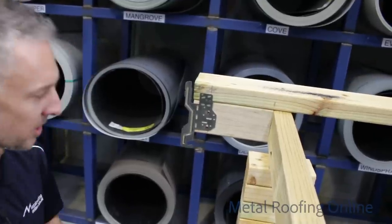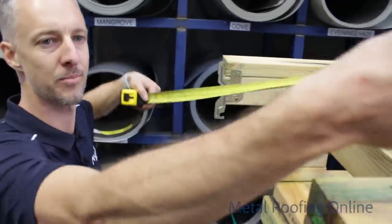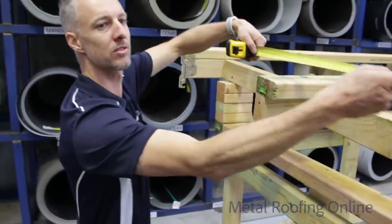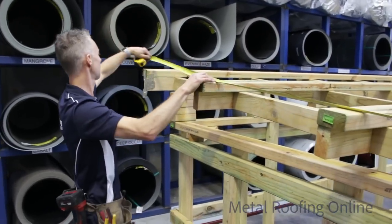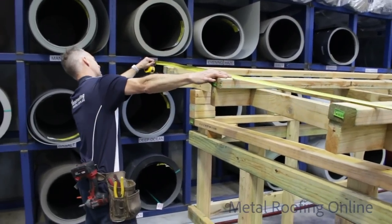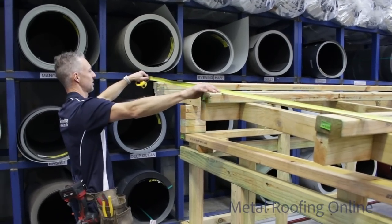Now I'll just measure what I need to make this side piece. You just hold that a little bit past, yeah. Thank you. $25.50.